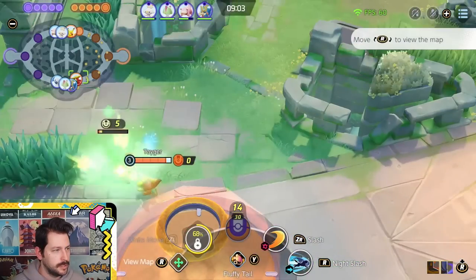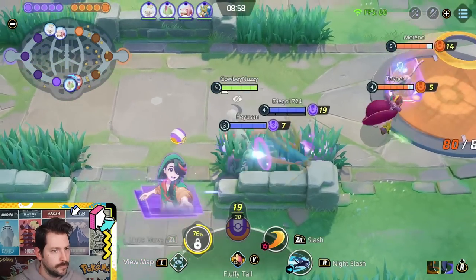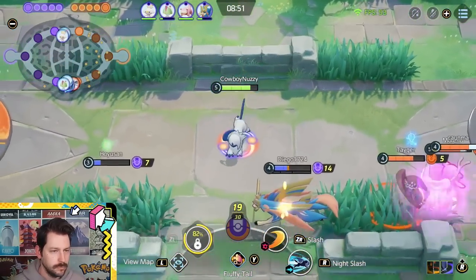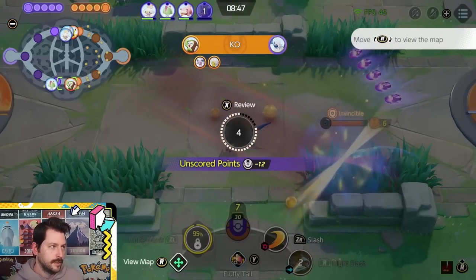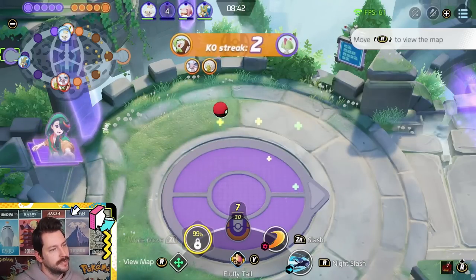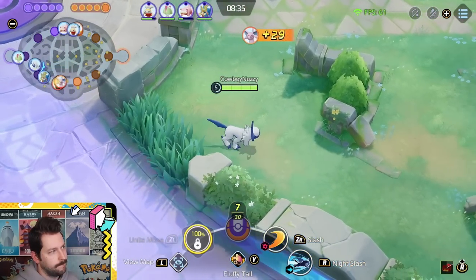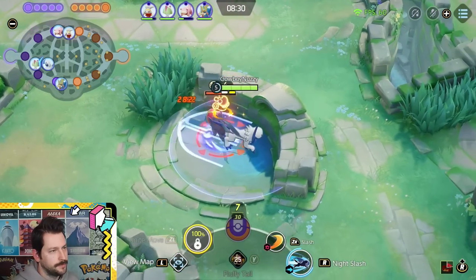All right. Eldegoss is here. It's going to get level 4. Espeon's here. So is Decidueye. Oof. Too bulky. Shouldn't have jumped in. I was hoping I could get something done. Just too bulky. All right. They're scoring bot. We were just too forward there.